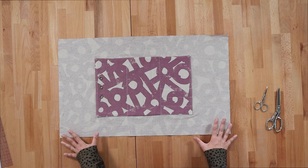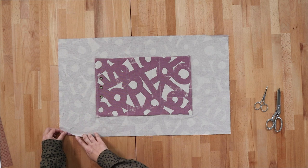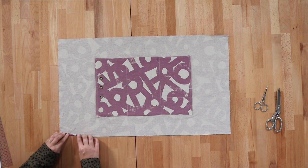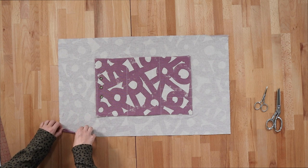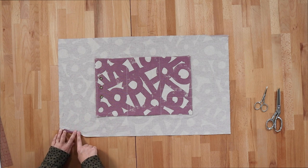The first step to assembling the body of the bag is we need to fold our corners. So we're basically just going to be folding all four corners over. So let's head over to the ironing board and I'll show you how to do that.